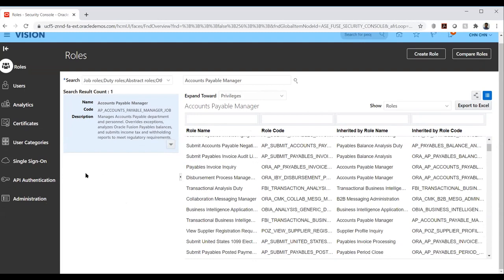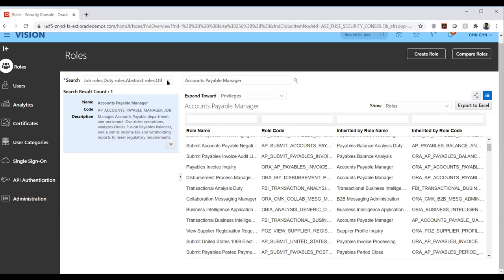When it is given by Oracle, it applies to all. This is like a common role where Oracle doesn't restrict with the particular business unit or ledger. So that is the reason we try to customize this role and attach it to the particular user. We will see how to customize roles and all those things when we are looking at our payable configurations and testing the functionalities. So for now, this is how we will see the roles.